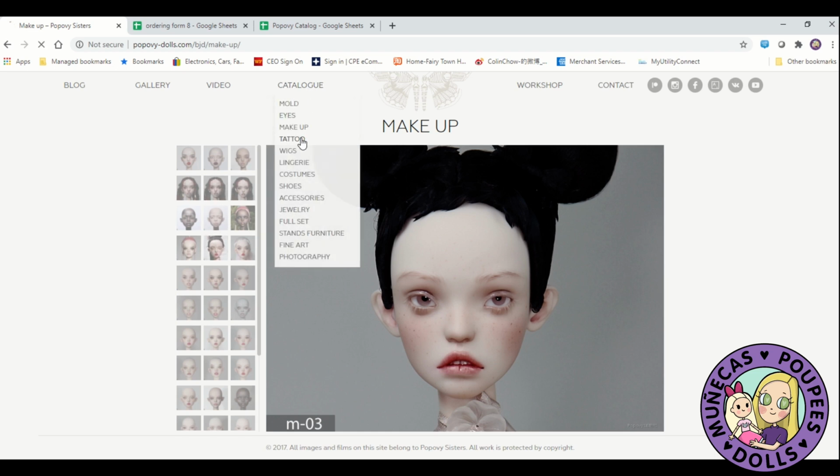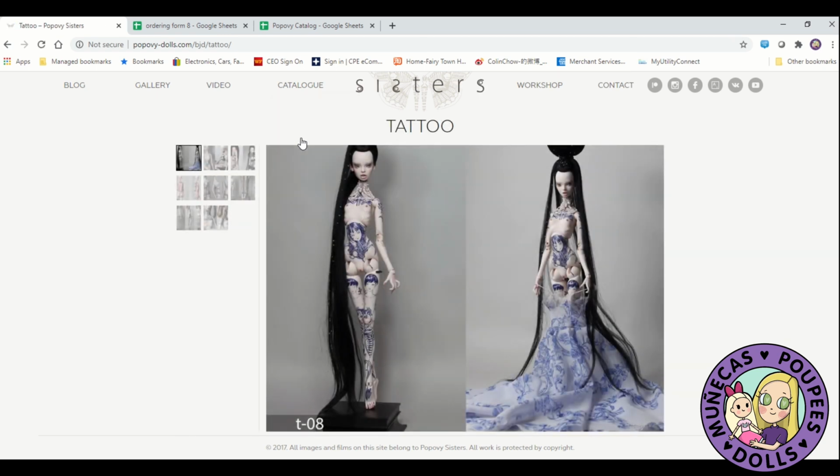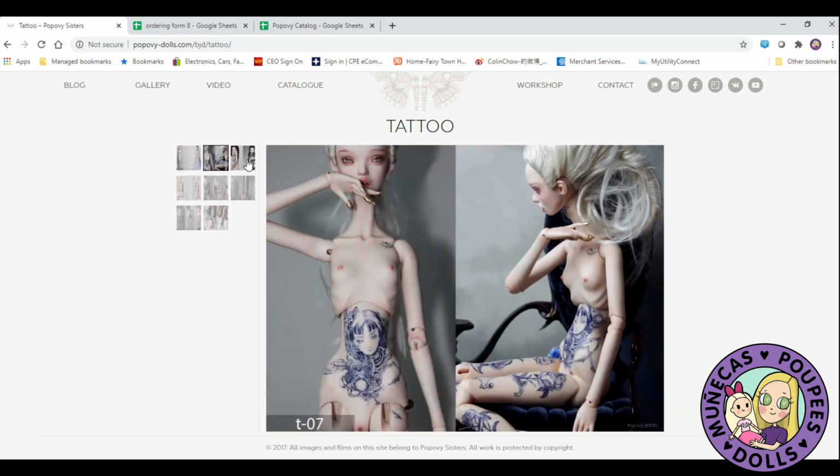They also have tattoos that are available. Now, if you get the sisters to do your makeup, they're automatically going to do a moth tattoo somewhere on your doll. You don't get to choose where. My Tawny Owl's is on her arm. I think that's a really cool feature because it kind of authenticates the makeup so that you know it's done by the sisters. But you can order tattoos.